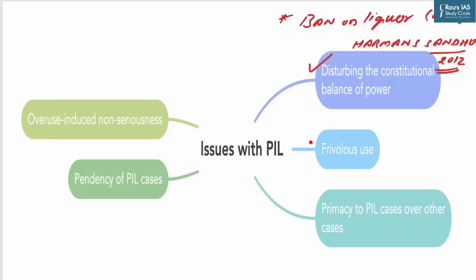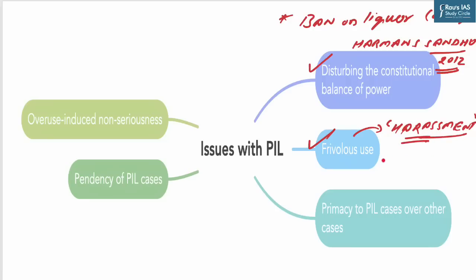Another important challenge is the frivolous use. Now, PIL has become a tool for harassment as a result of the large number of insignificant cases that are filed by people with minimal court fee. Numerous false PILs have been filed to obtain publicity for unworthy causes. Even the Chief Justice of India recently held that PILs have become tools of harassment with vested personal interest.